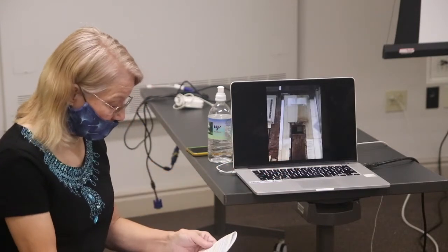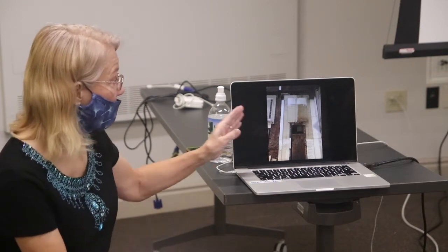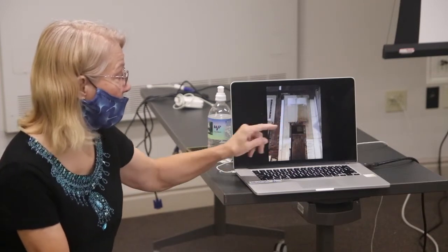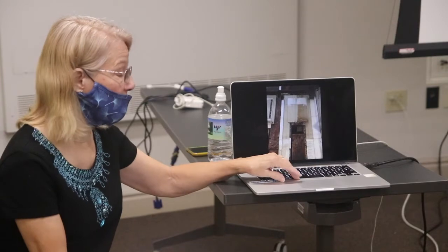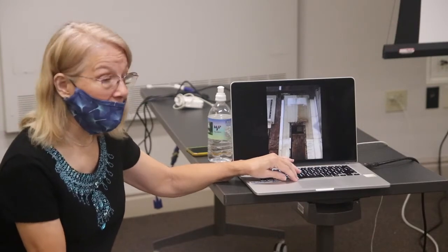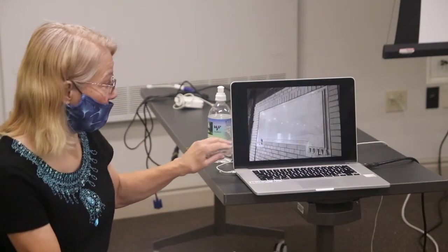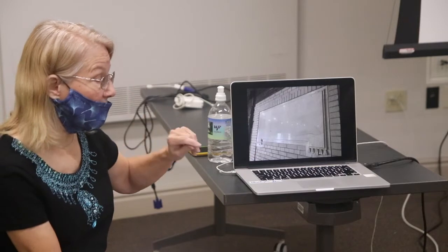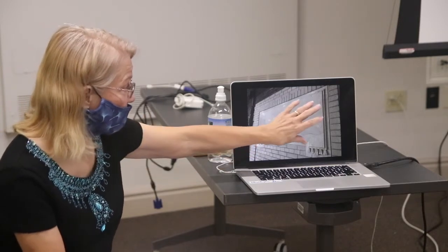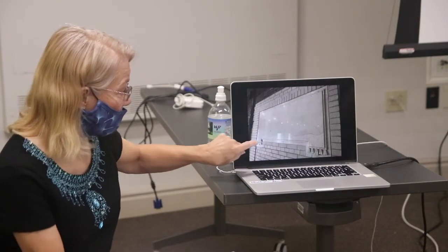Here's a view of the brick and marble being cleaned — they started from one end and you can clearly see the difference between the clean version and the filthy version. There was a tremendous amount of coordination among the cleaning crew, the marble team, and the plaster team. When finished, you can see this is way up at the ceiling — very tall ceilings — and a single piece of marble like this is eight feet long.